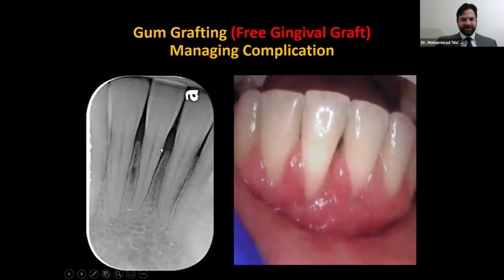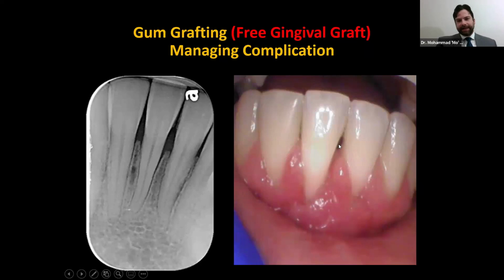On the left-hand side of the screen, I can see the radiograph, commonly known as the X-ray. On the radiograph, we can see the interdental bone loss. We can see a little bit of plaque and calculus in the area, but it's the interdental bone loss that you can see. So instantly in my head, I'm thinking, okay, there is loss of interdental bone, so that is a Miller 3, meaning not very likely that I can get really good root coverage. So that means I need to set the expectations straight, give realistic expectations to the patient.